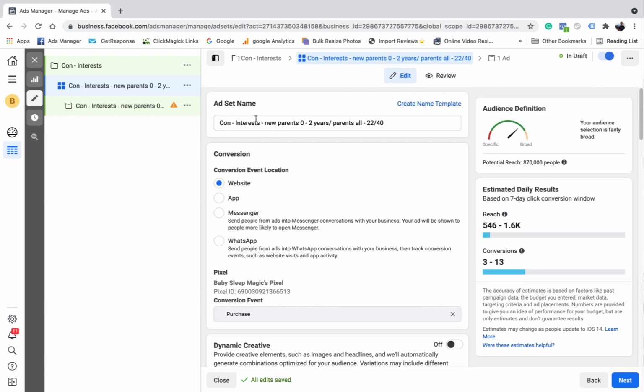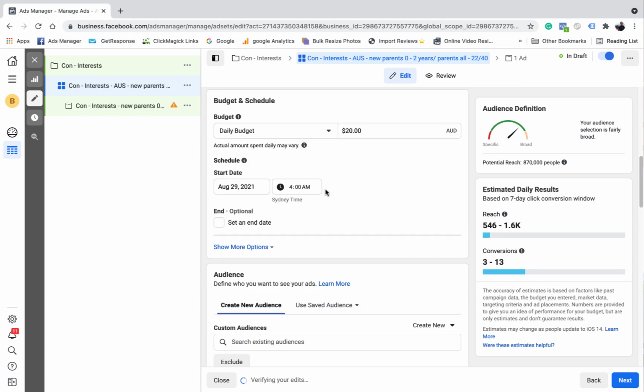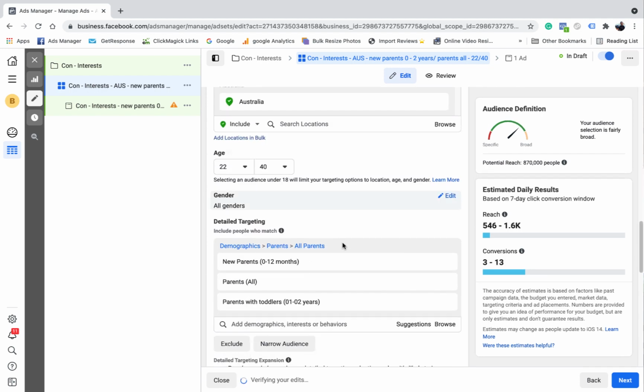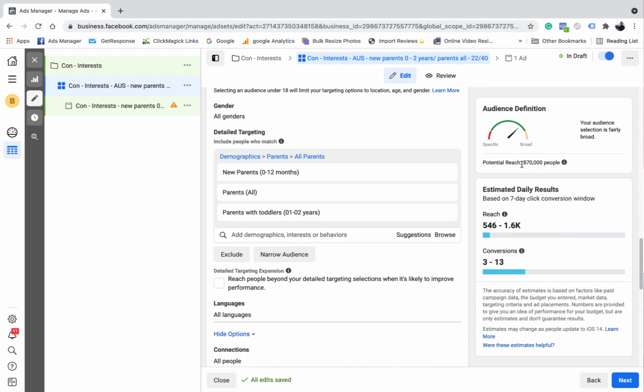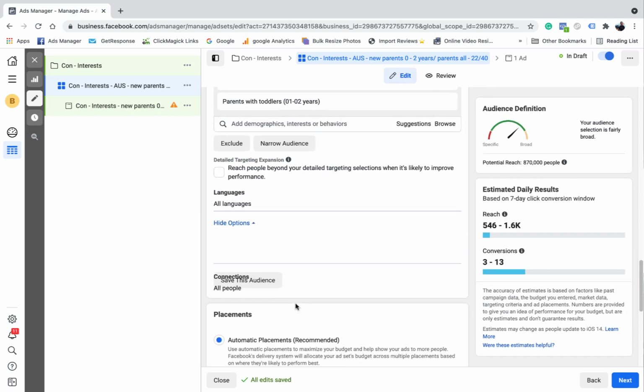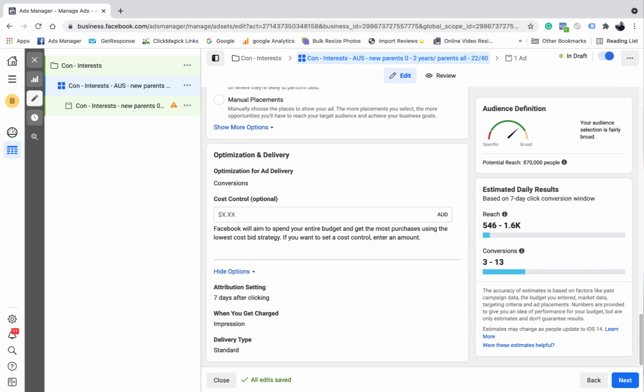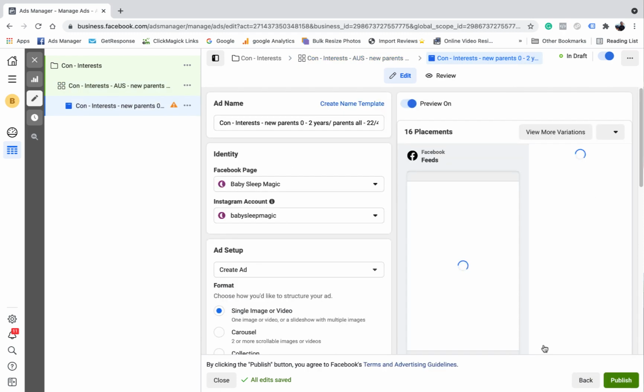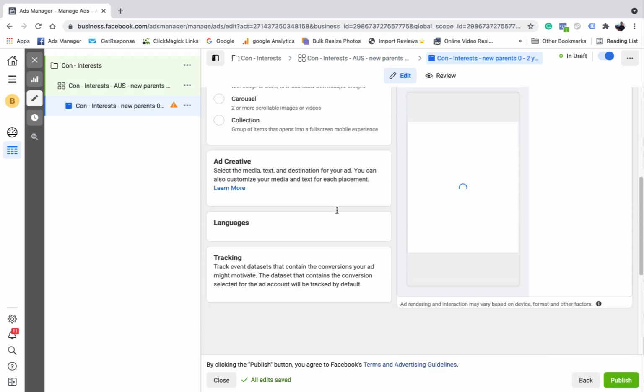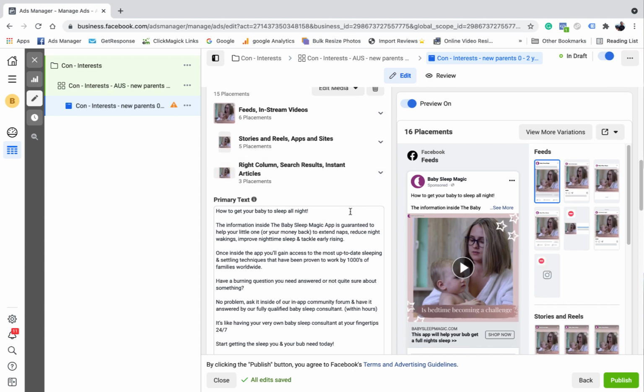If you're targeting different countries at times, you could go AUS, whack Australia in there as well, just so it's easy to keep track of. 22 to 40, parents. Looks good. Yep, so that all looks good.